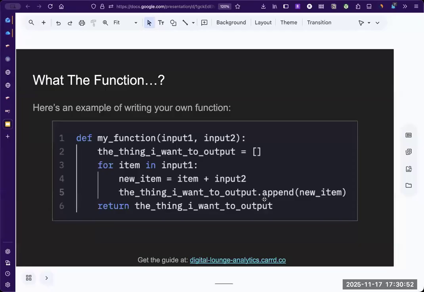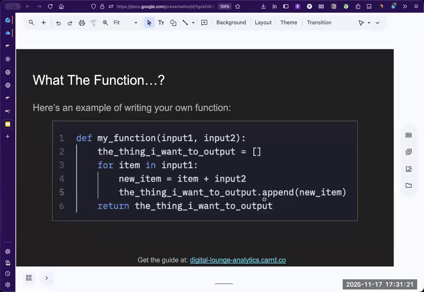Okay. So this is saying for item in input 1. So input 1, we can just check where the same name appears, is one of my inputs that I was provided in my function. So I can assume it's some sort of list. Okay. So for item in input 1, I've got a colon here. So I'm going to indent. This means anything indented is happening inside my little for logic. So I'm going to take the first thing that appears in my input 1, and then I'm going to do a little bit more math.